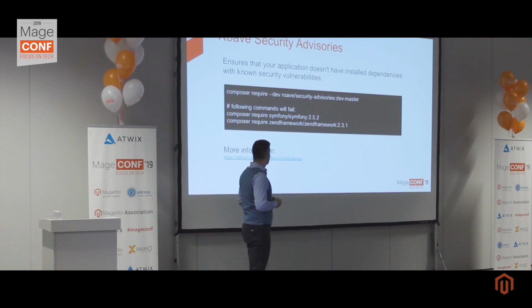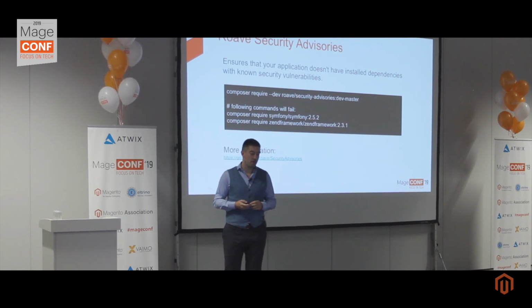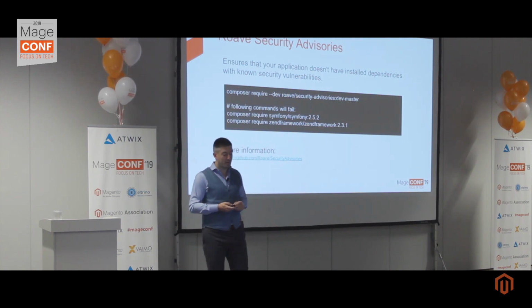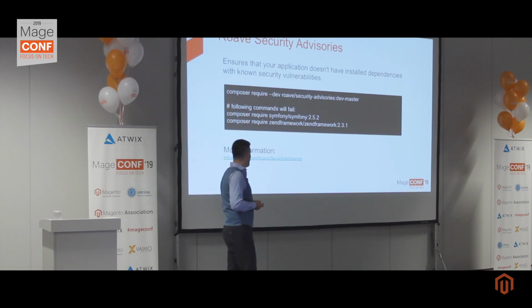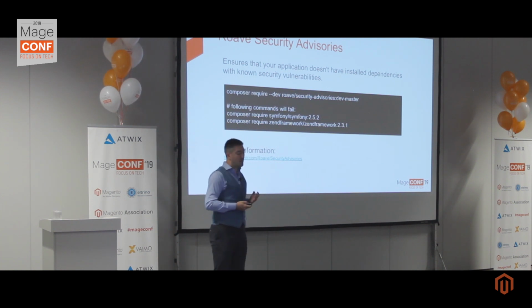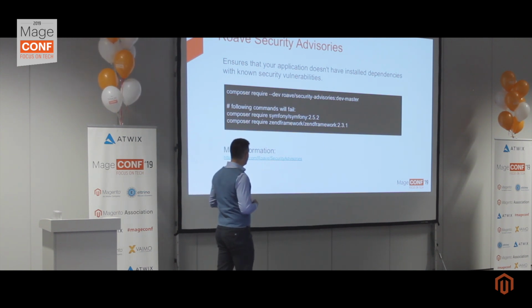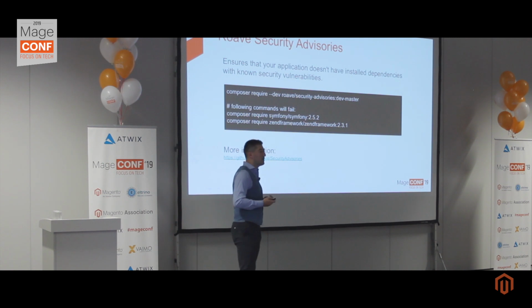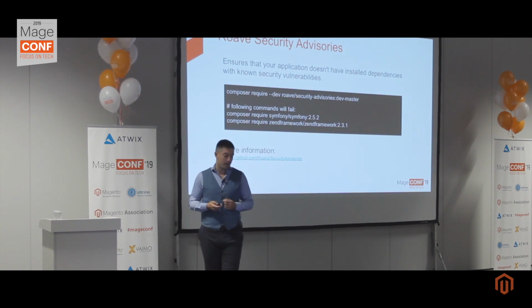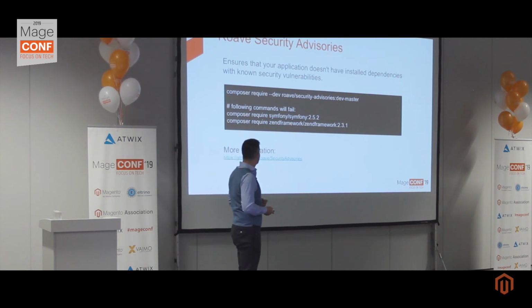Roave security advisories. This is just like a composer check. You can use it really simply by adding it as a composer package. And every time you try to add some other composer package, it will check if such a package is already affected by some known security vulnerability. So it's a really great thing to have, and it doesn't take anything from you. It just can give you some good insights.